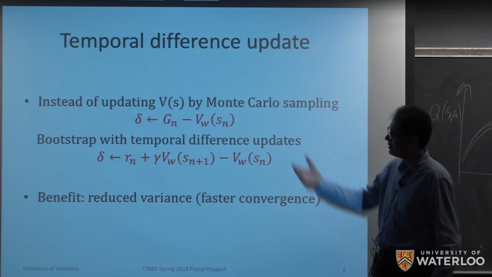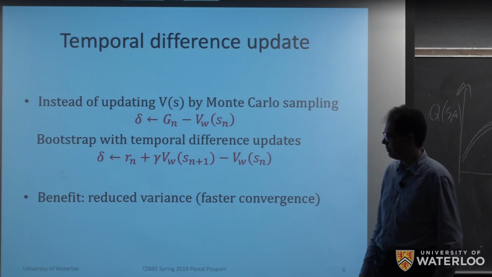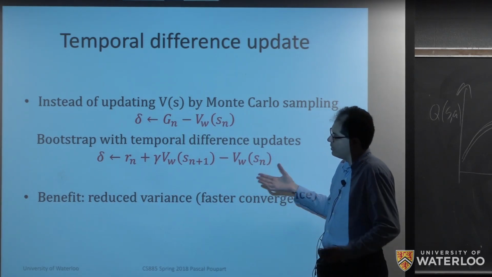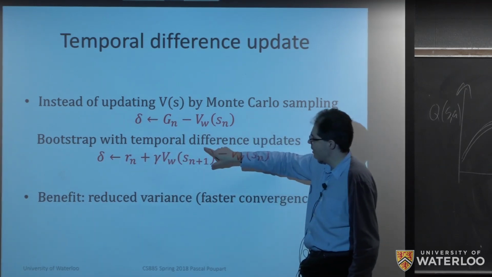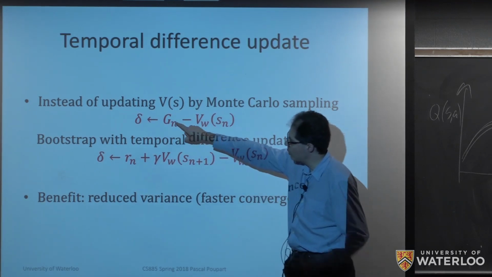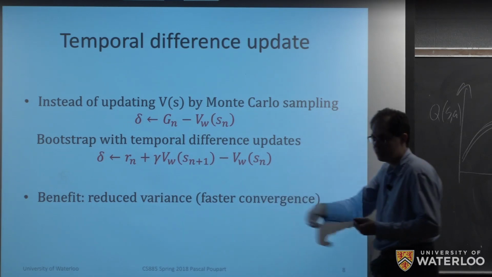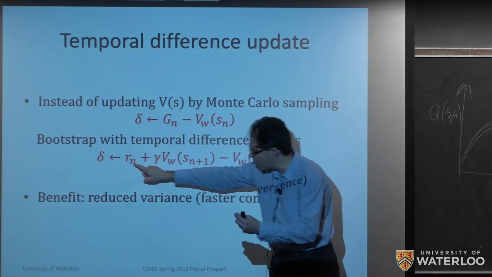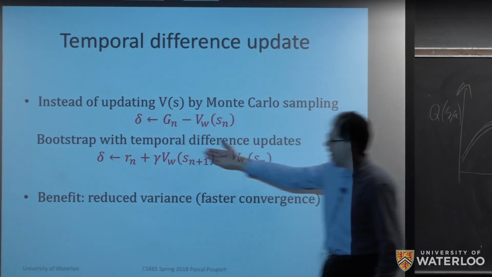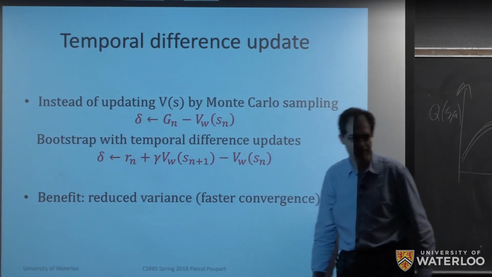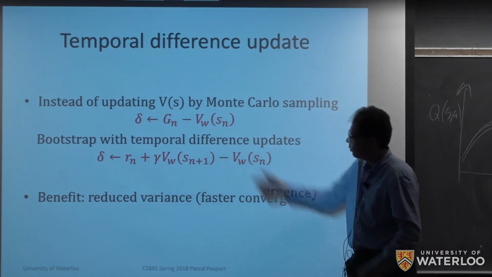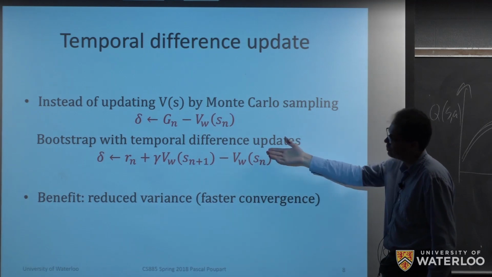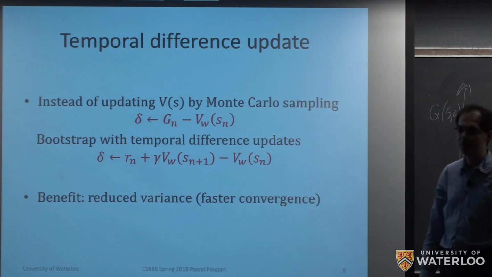So what is better in practice is to bootstrap by using a temporal difference update. If we're really just trying to come up with a difference between the Q function and the value function, then I could decide that this was an estimate of the Q function, or it could be an estimate of the value function if I select the action just based on my current policy. In that case, I don't have to wait till the end of the episode. I could just look at one reward and then use my current estimate of the value function to get something that would be equivalent to G_n. So this is going to be faster and more sample efficient. Here we would like to simply bootstrap from a temporal difference, and this will have the benefit again of reducing variance and speeding up convergence.